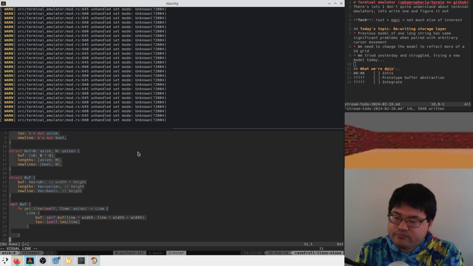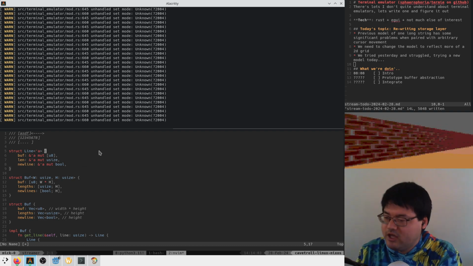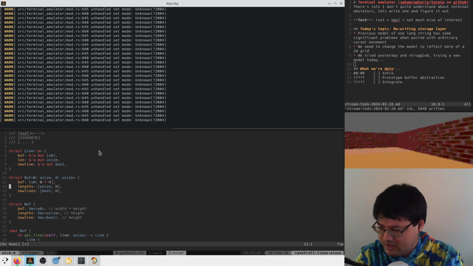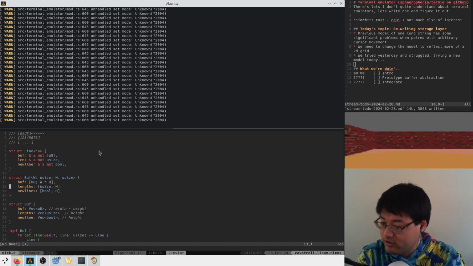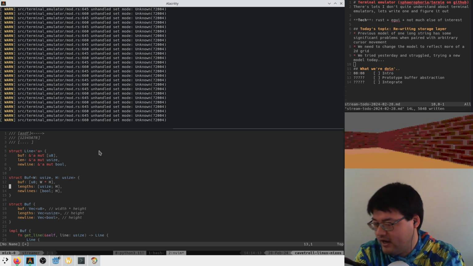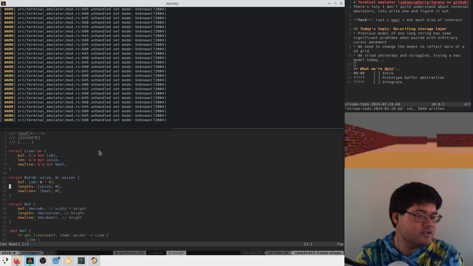Okay. So, yeah, still keeping this line abstraction, still keeping this buffer abstraction. And so I think that this is probably going to end up being kind of complex, overly complex, not worth it. Just clarifying, not worth it. Wouldn't do this in production, but it's fun. And I think it would be kind of a fun tool to have in the belt to be able to do something like this.